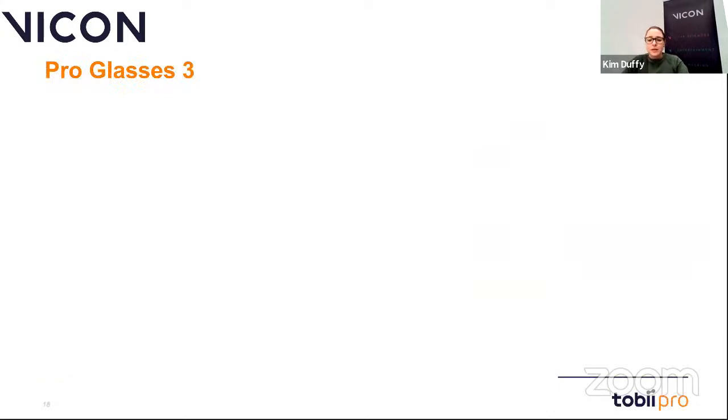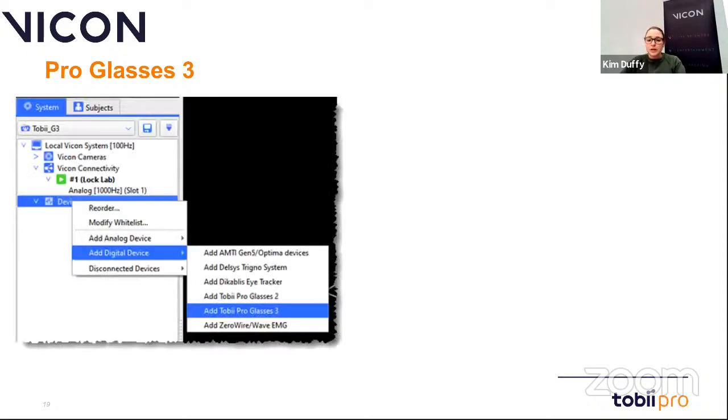As Matthias mentioned earlier, the primary aim of this webinar is really to introduce the latest and greatest eye tracking solution offering, which is Pro Glasses 3. Pro Glasses 3 was introduced into the Vicon Nexus platform for Vicon Nexus 2.12, and this is available directly within the Vicon installer under our digital devices. And you can see from this image that not only do we offer the Pro Glasses 2 here, but we also offer the Pro Glasses 3. So both of those could be integrated at the same time if you choose.